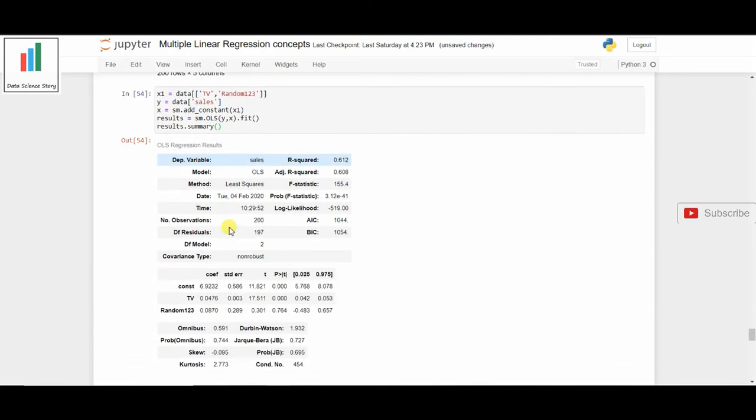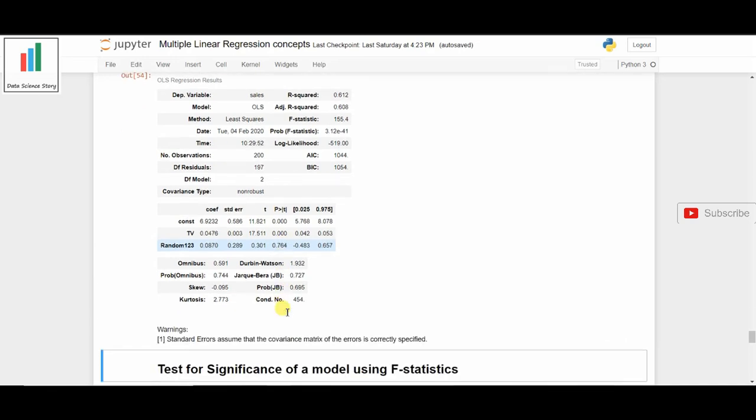And you can also get the idea of its significance when you check the p-value, and it's greater than 0.05, and it also implies that we can't reject our null hypothesis that the coefficient related to the random 1 2 3 is equal to 0. So we have to accept the null hypothesis, and take that the coefficient related to the random 1 2 3 is actually equal to 0.